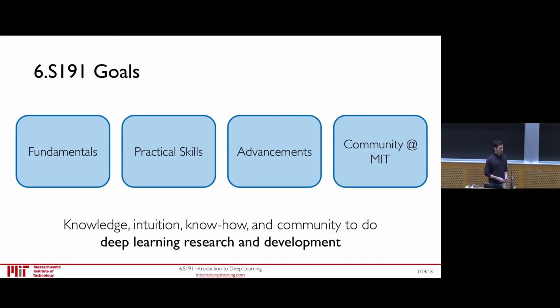Finally, the main purpose of this course is we want to build a community here at MIT that is devoted to advancing the state of artificial intelligence, advancing the state of deep learning. As part of this course, we'll cover some of the limitations of these algorithms. There are many. We need to be mindful of these limitations such that we as a community can move forward and create more intelligent systems.